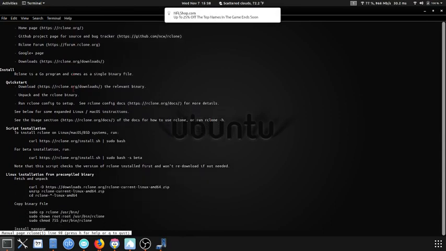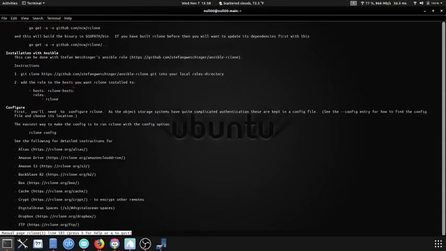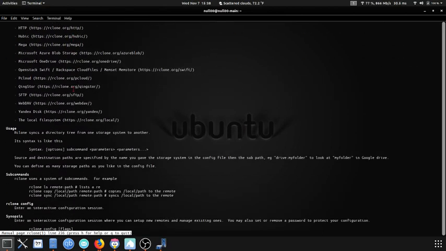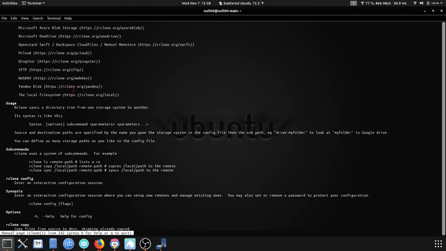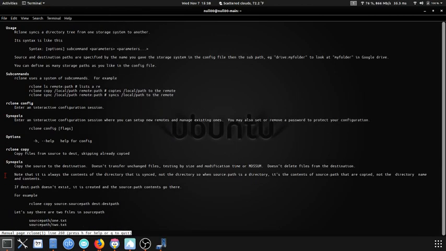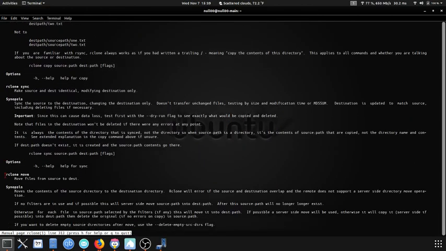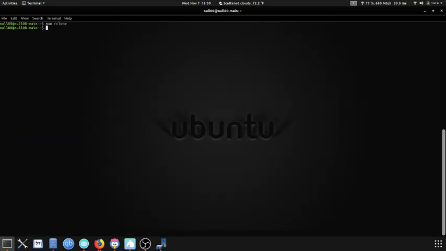Lots of stuff that you can do with this. So this is the first thing that you're going to do, this rclone config. And like I said, it's going to guide you through a series of prompts to set up a remote.